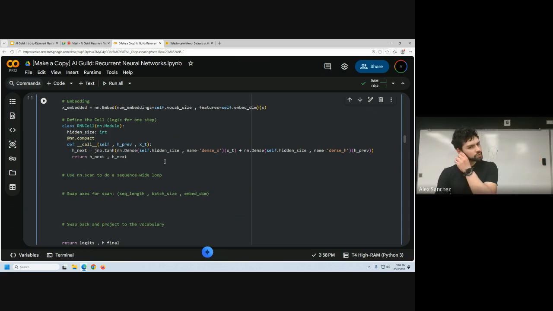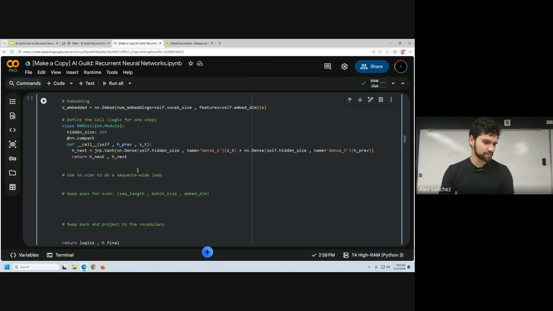We're going to return these two, so that we can treat one of them as the output and one of them as the hidden. In this case, it would be the same thing.